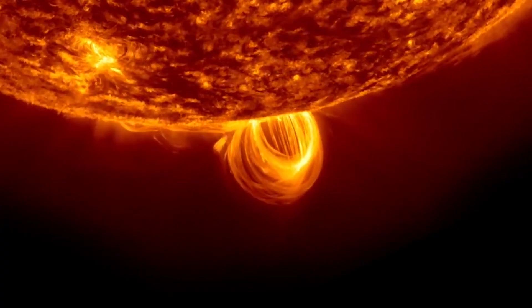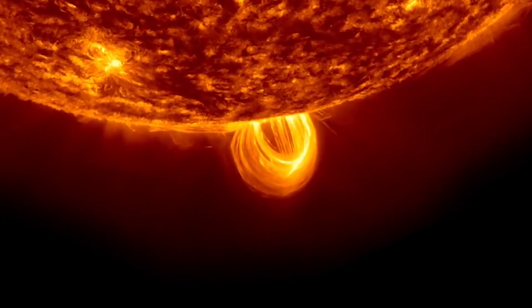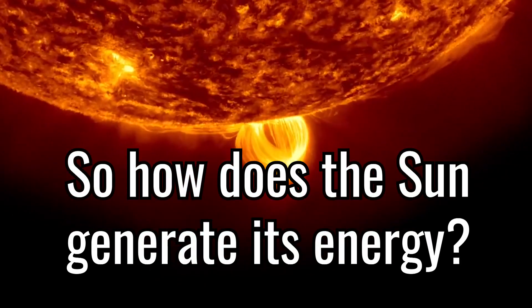All of these things that make the Earth what it is are powered through the burning heat of the sun, right? Well, about that. If the sun actually generated energy through heat alone like a giant fireball, it actually would have burnt out many millions of years ago. So if that big ball of fire and gas up there doesn't provide energy through heat alone, how does it do it? Our resident astronomy expert Dr. Dipen Bhattacharya breaks it down for us.